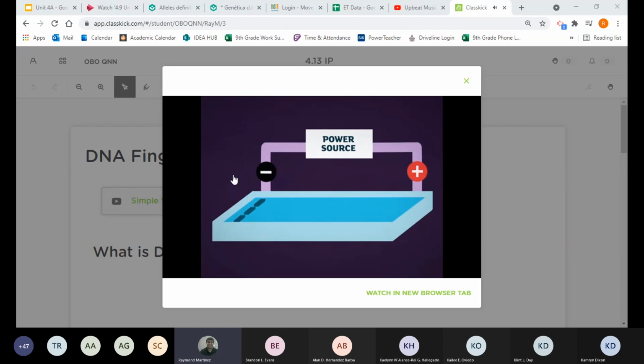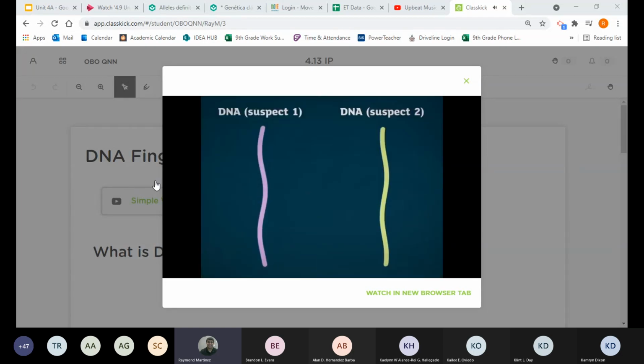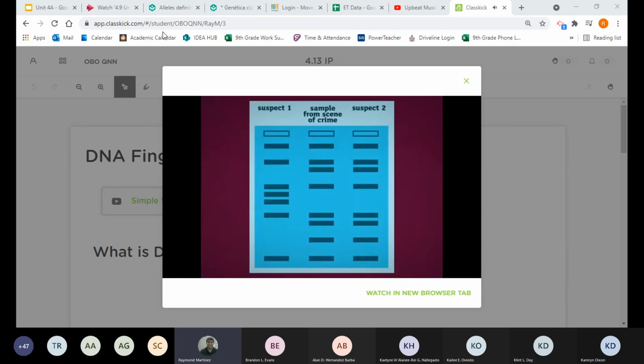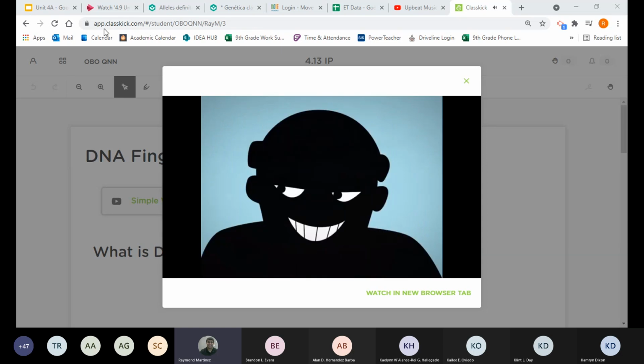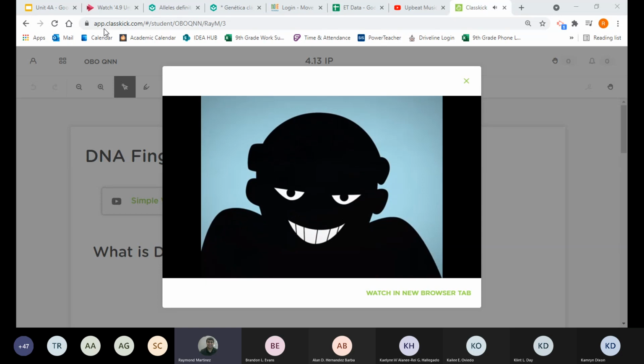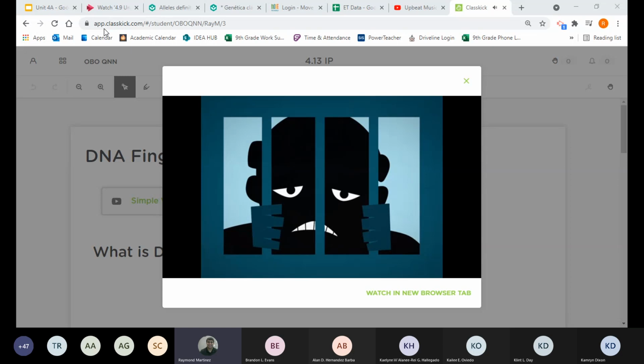Different size fragments travel different distances in the gel. The smallest fragments travel the furthest. A pattern of bands is produced. This can be compared with the patterns of DNA from possible suspects. The enzymes cut different people's DNA in different places, producing a different set of fragments. The different sets of DNA fragments will produce different patterns of bands when separated on a gel. Each person has unique DNA, which will produce a unique pattern that can be used to identify them. If two patterns match, the samples are from the same person.